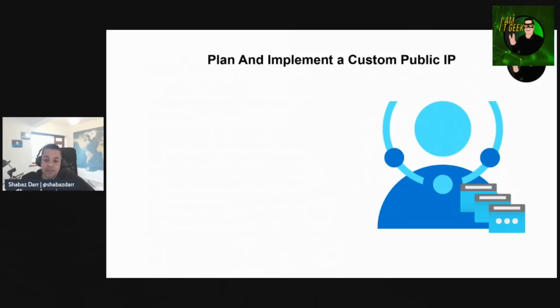Sticking to the planning and implementing custom public IP topic, if the provisioned range is being advertised to the internet by another network, it's important to plan the migration to Azure to avoid unplanned outages. Regardless of the method used, make the transition during a maintenance window. It's always a best practice.